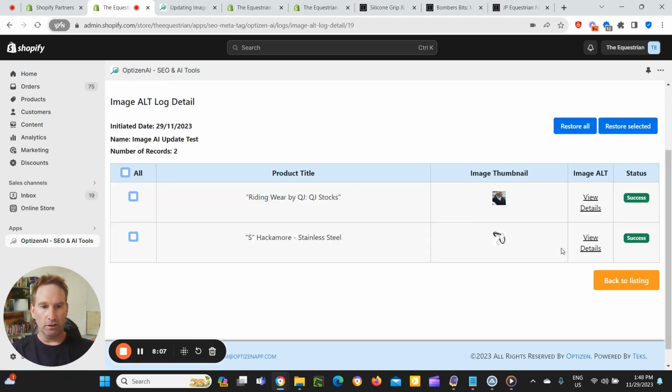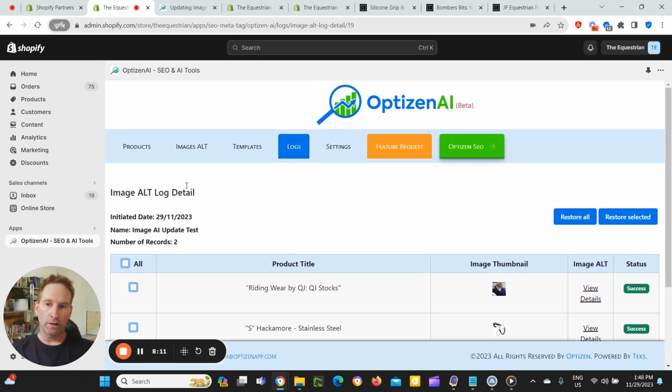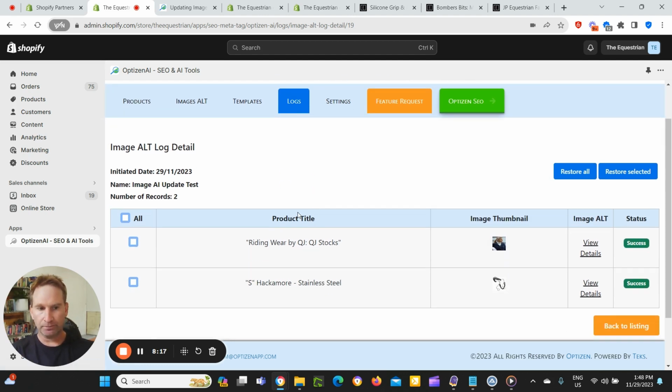So we can go to the details now. The logs, you can see it's going through the process. This will certainly take a little bit longer than it does for updating products. So the product meta, where we have our SEO title, H1, product descriptions, etc. Because not only does it have to actually read the image and then go through that process, but on many products, you're going to have more than one image. So just by virtue of that, it takes a little bit longer. So I'll just pause the video, I'll let them finish, and then we'll have a look at the output.